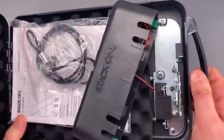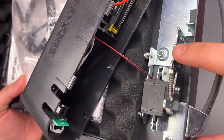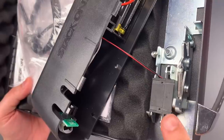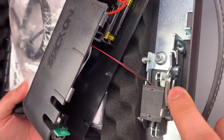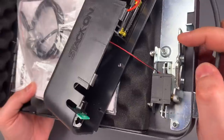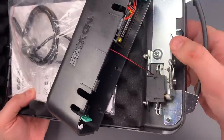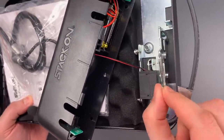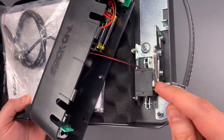Now that we have this apart, we should be able to see the flaw clearly. There are two plates here that should interact with each other on the edge. However, there is enough slop in this mechanism that they have overlapped each other. If I pull this back, we should be able to see it a little bit more clearly. There we go — look at all that slop in the mechanism. For something like this, that slop is inexcusable.